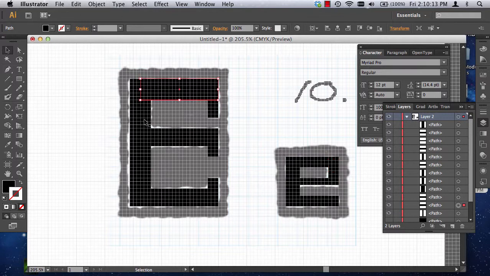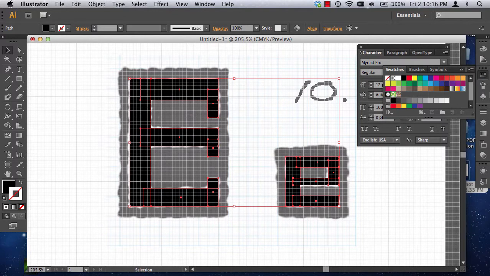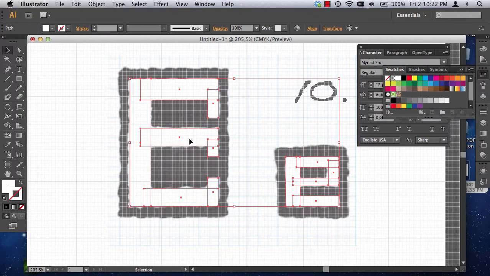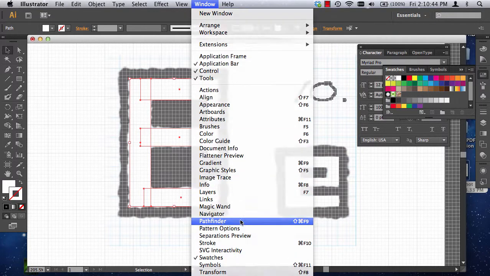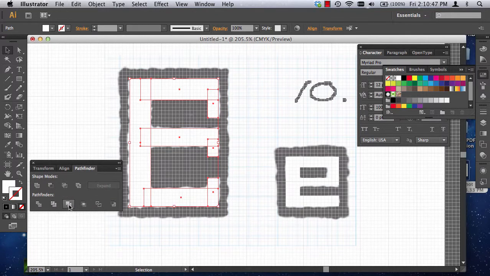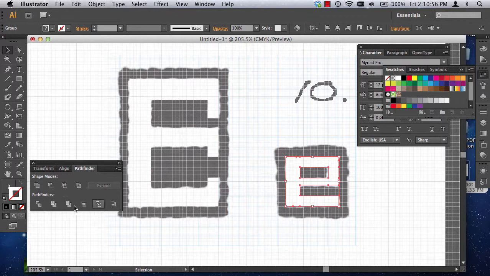So let me turn all of these things white, because that's how we have them. Oops, I got a stroke on there. White. There we go. So we filled those with white, and we've stroked them with nothing. Now, this I did not show in any of my videos. I can actually merge all these together into one shape, and I would highly recommend that. How you merge these together into one shape instead of all these different shapes is you go to Window, and there's this thing called Pathfinder, and this third object is the Merge button, and now that creates one shape, which I think is really a nice feature. I'm going to do the same thing with the lowercase e, all one shape.